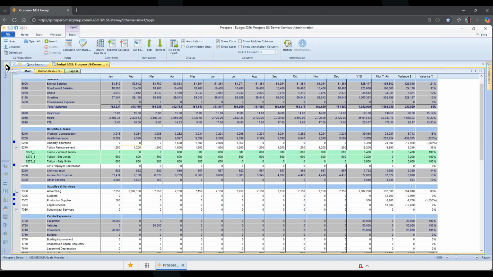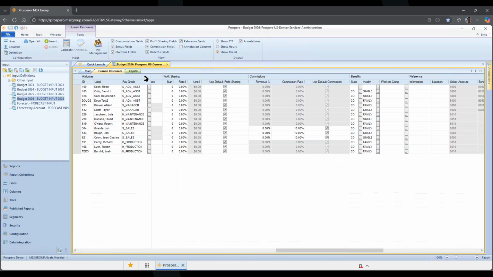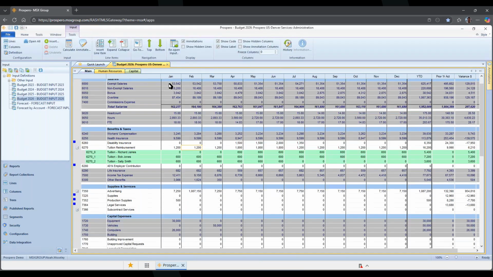Now, if I open my left-hand navigation panel, I can see a list of all my reports out here. I've got my detail reports. Let me mention my detail reports for budgeting. You have capital detail options, HR detail options, line item detail options. So when you are doing the budget process, we have the HR tab, you have all the different employees, you have the capital tab, all the different assets. On the main tab, you have dollar amounts, but it's not by person or by asset. So those are handy detail reports. I go to HR detail, right click and run this report.